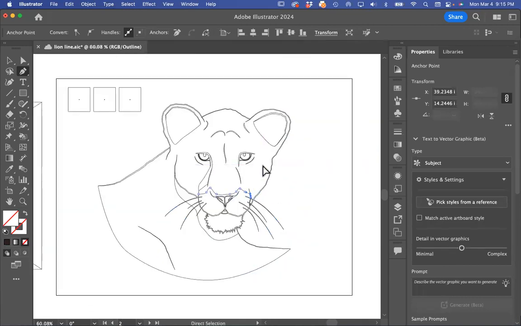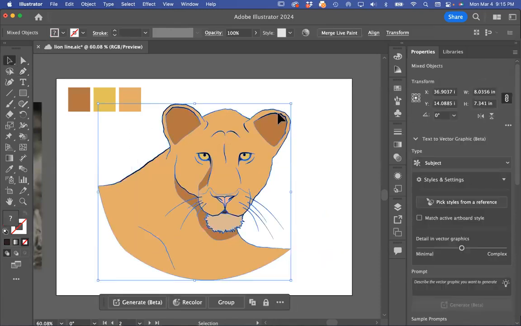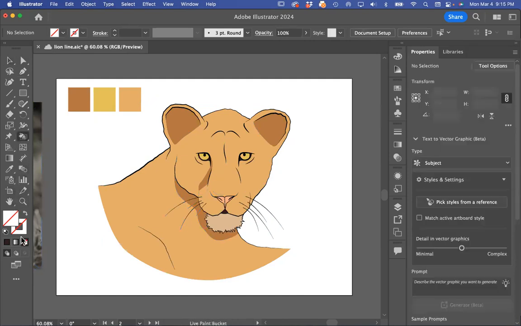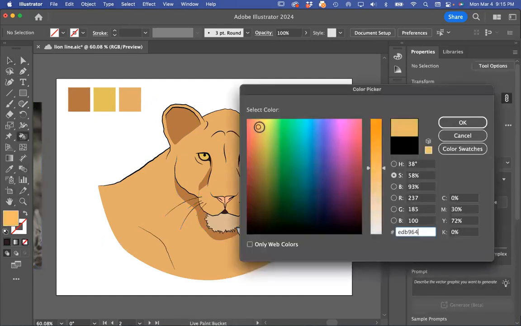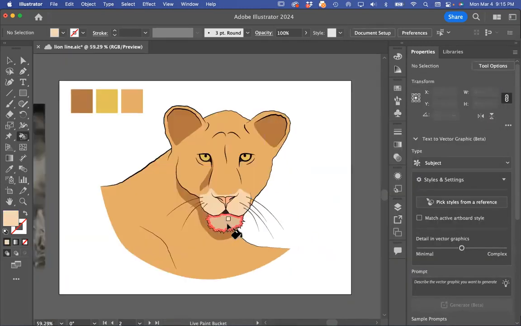I hit Control Y to get out of that. Grab her again. I have to grab her every time I add something and go merge live paint. Then let's grab a whitish color and go ahead and, okay, that looks way better. She needed her little lioness stuff.